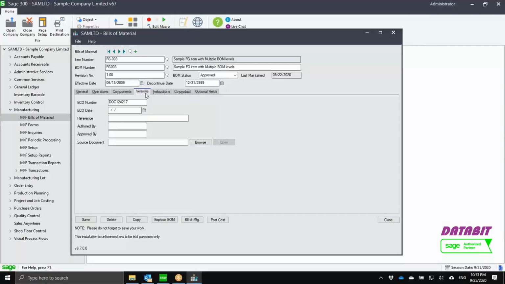A more commonly heard term is like AutoCAD. So if the client has to design certain products using AutoCAD, typically you have data that resides either on the AutoCAD solution or on the PLM solution. And the version tab is mainly meant to bridge the ERP BOM that we use versus the BOM drawings that they have in their PLM solution.